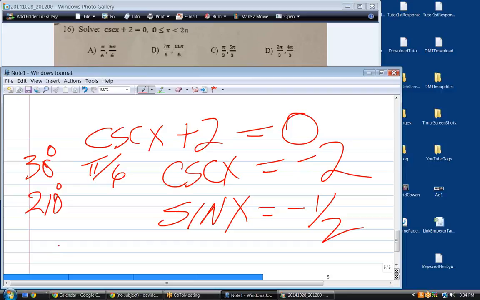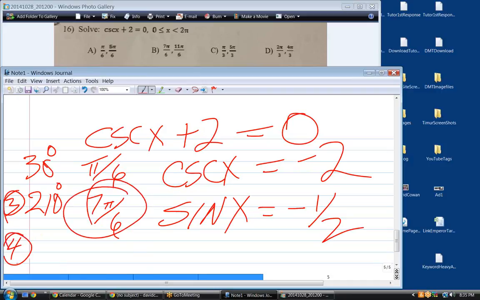Okay, they want it in radians. Notice that instead of 180 plus theta, let's use pi plus theta, which immediately gives us 7 pi over 6. Because 180 plus 30 is the same as pi plus pi over 6, which is 7 pi over 6. So it's a little bit easier to me to do it that way than it is to multiply that whole thing by pi over 180. I'm not sure why, it just is. And so that's one answer in the third quadrant.